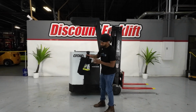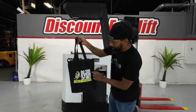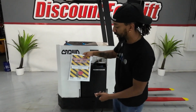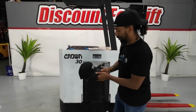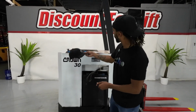But before we get into her, with every purchase, you get a goodie bag on the front. Do you even lift, bro? Inside, you're gonna get your Discount Forklift Maintenance Guide. So from the first day you get it, all the way to 365, you can check it off. Also, we are a direct dealer for Octane, so you get an Octane hat as well.